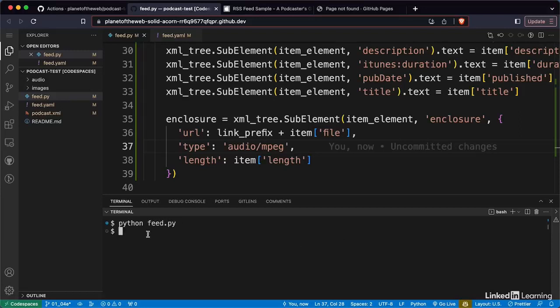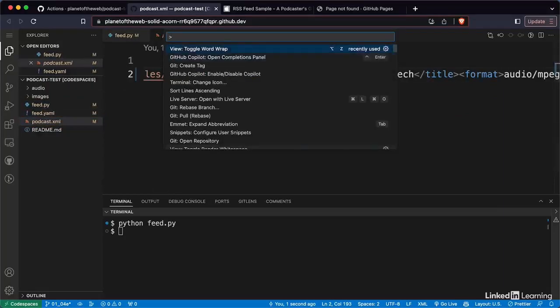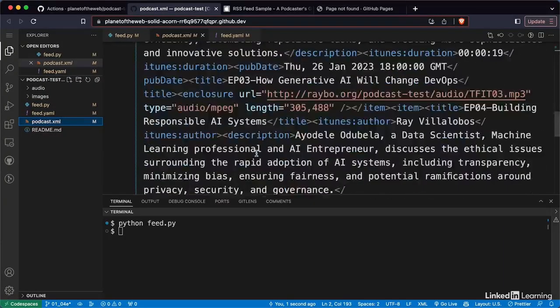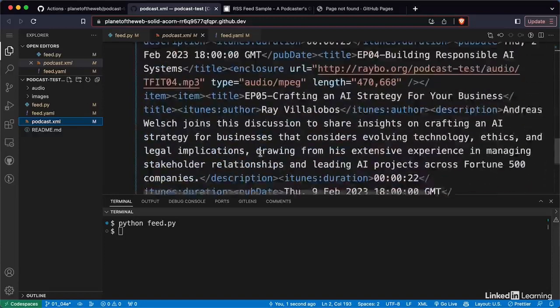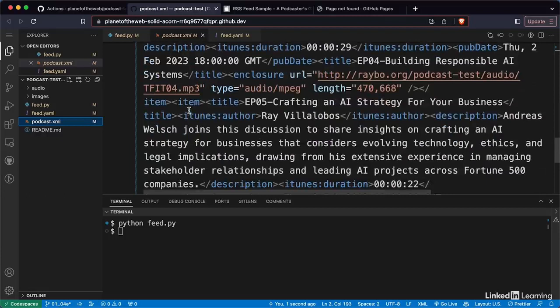And you can see that now it executed. And if I look at podcast.xml, I'll do a word wrap so you can see that it's a lot longer because it has all the data in the nice RSS feed format with each of the different items for the different episodes. So this is really ready for an iTunes or any other feed that you would want. But we want to automate this process a lot more. So we'll keep on working on this.